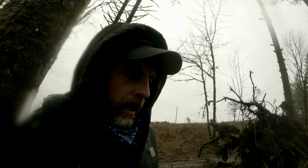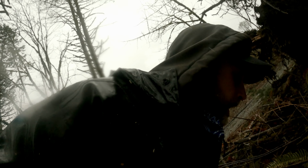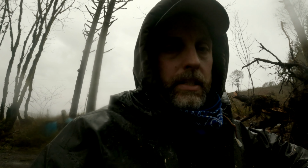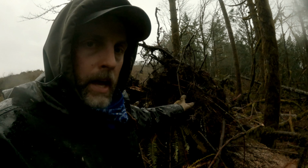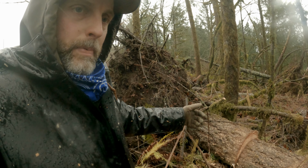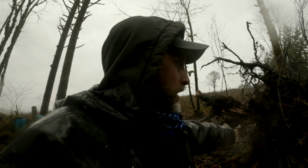Okay, the reason I cut it like that is because sometimes these stumps will stand up. And I don't know who's going to come and clean this up. I didn't want them cutting this and this stump standing up and clocking them. It happens to people. They think because it's on the ground that when you cut the stump, nothing's going to happen. And sometimes these stumps will stand straight up and they'll come up with a lot of force, especially if this root ball decides to go all the way back down. It's thousands and thousands of pounds.